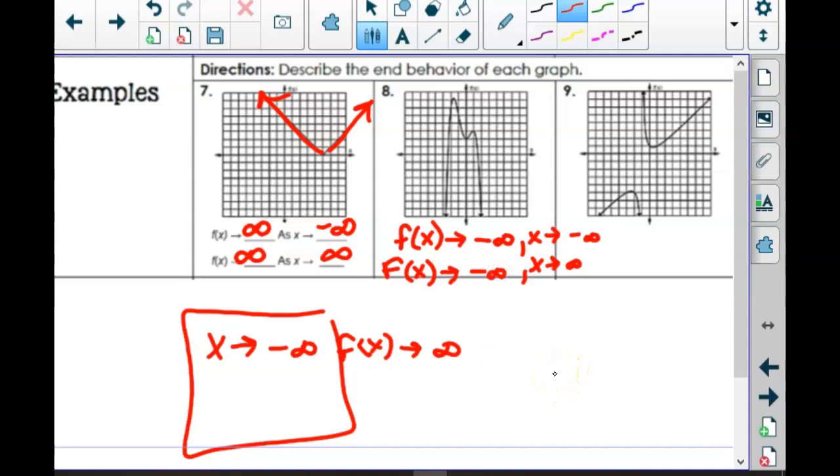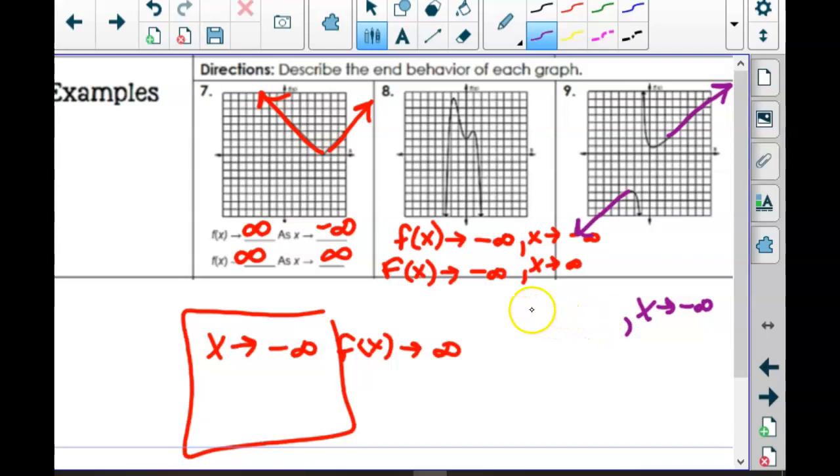How many of you are totally lost? A little bit? Nobody? You're following the vocab? Okay. This graph can be confusing, but remember, end behavior means far off on the end. So as I continue to go towards the left, what is this one doing? It's going down, even though it's got a discontinuity. On the far right, it's going up, right? Correct? Okay, so if I want to say left first, that would be x approaches negative infinity.